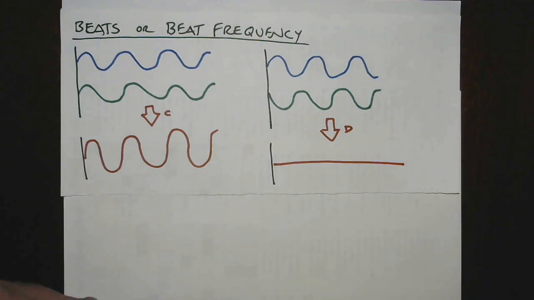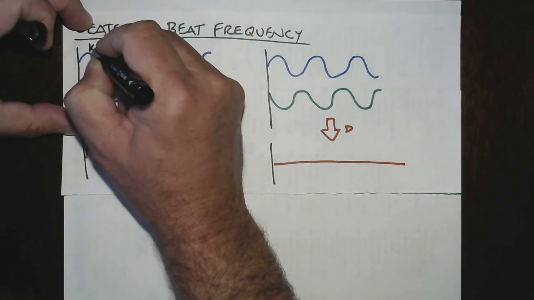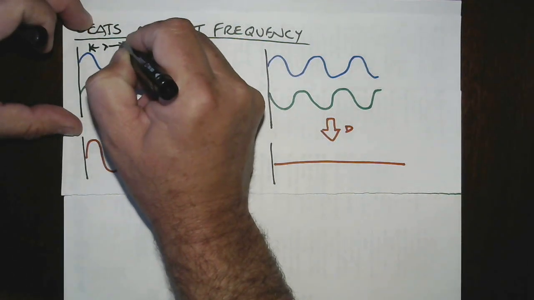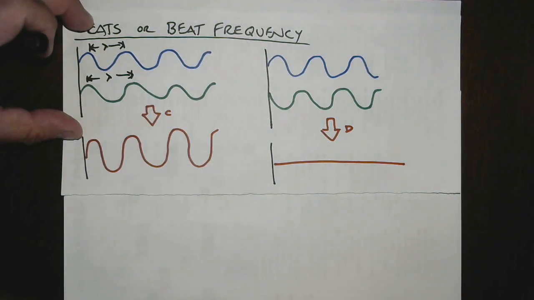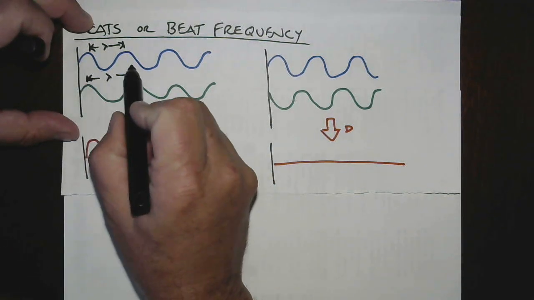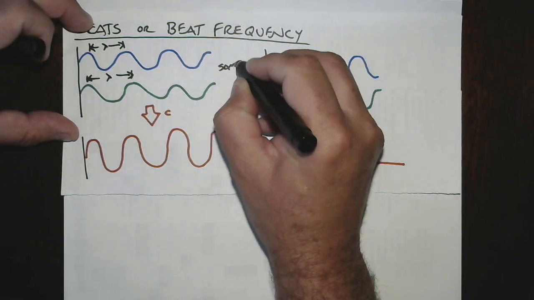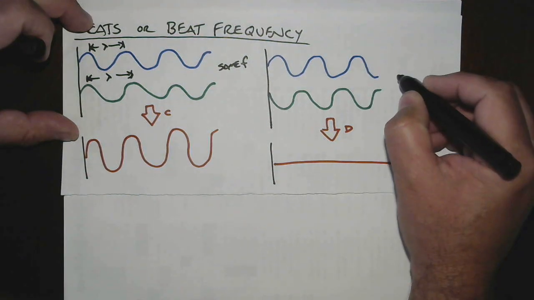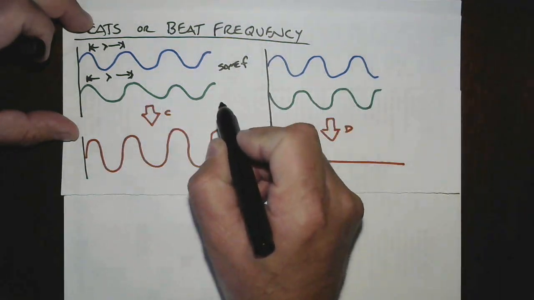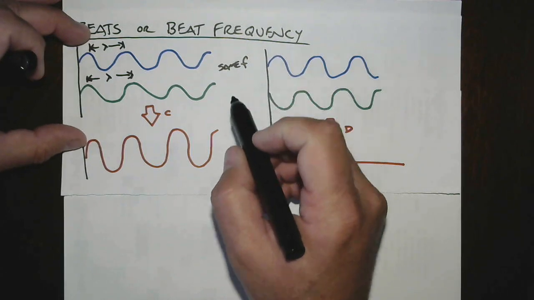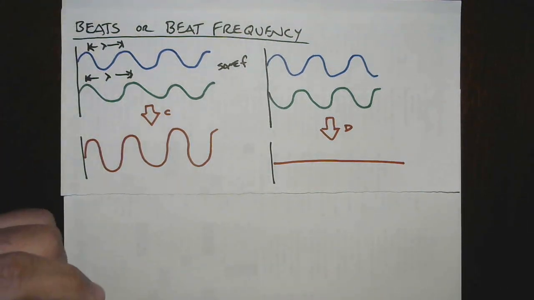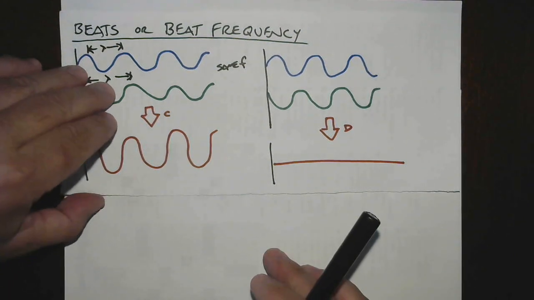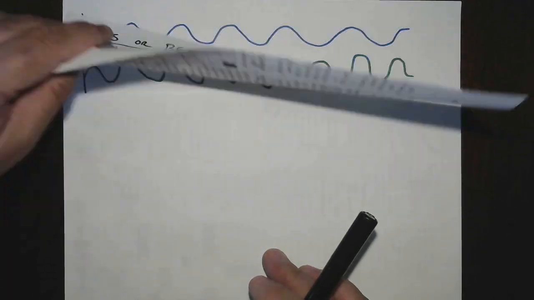These two things happen when the wavelength and the frequency are the same between the two waves. The speed of the two waves, if they're both the same kind of wave, are going to be the same because the speed is determined by the medium. So if the spacing is the same, that means that these are going to have the same frequency. And so whatever the phase relationship is between the two waves, if they're in the same frequency, you're either going to get constantly constructive, destructive, or something in the middle. What we're talking about with a beat frequency, however, is when the frequencies are slightly different.